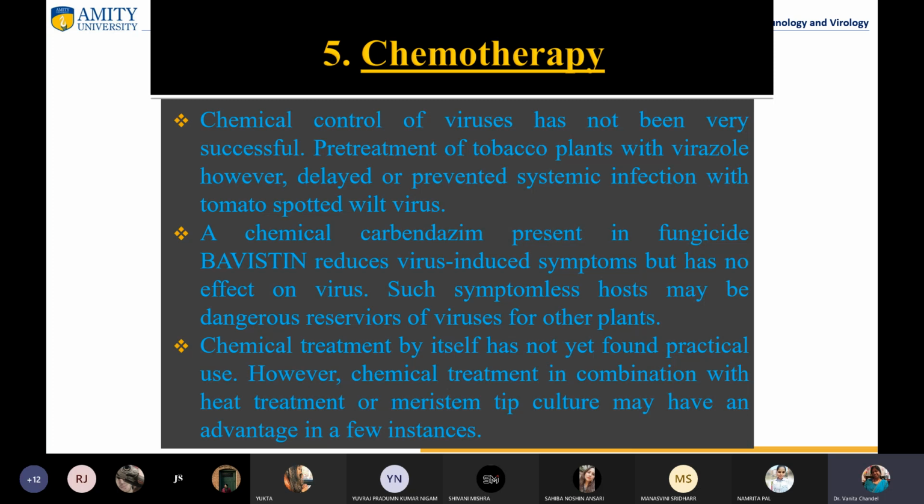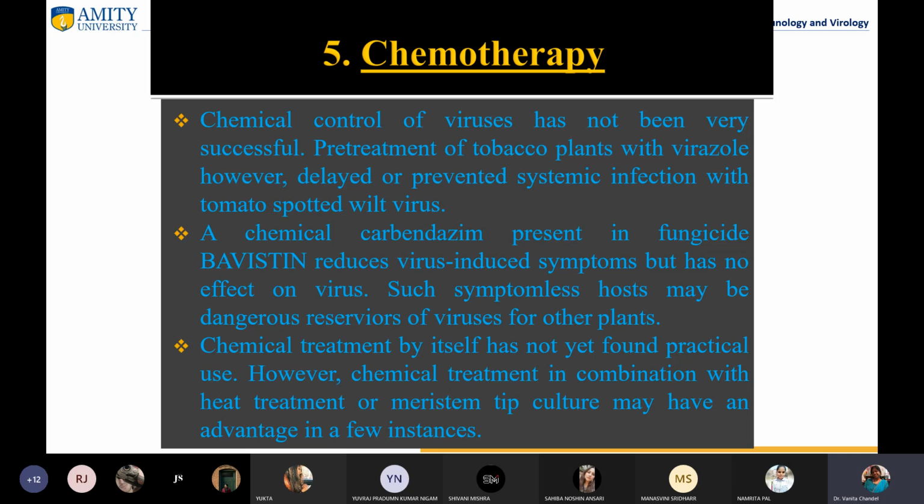So such symptomless hosts of viruses are more dangerous, because when we see that there is no symptom present on a particular plant, we assume that it is virus free. But these asymptomatic hosts are going to transmit the virus, right? So they act as a reservoir of viruses for other plants. Chemical treatment by itself has not yet found practical use.